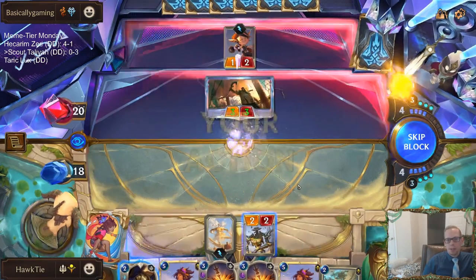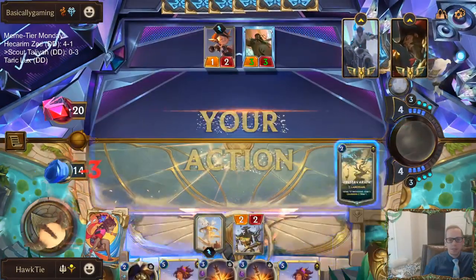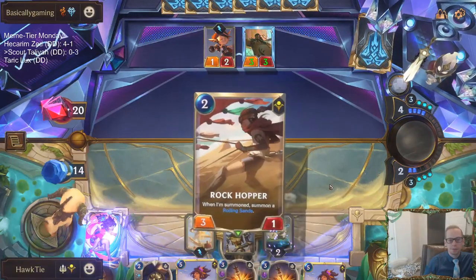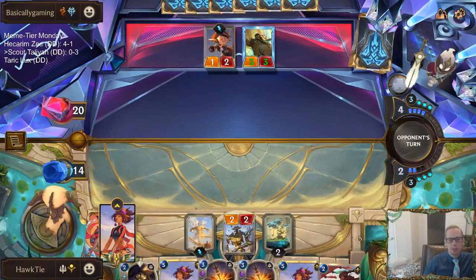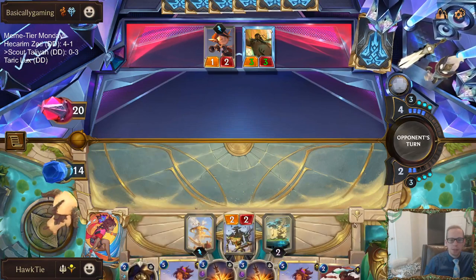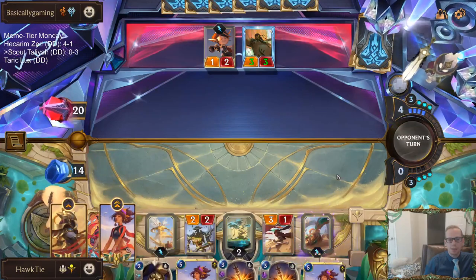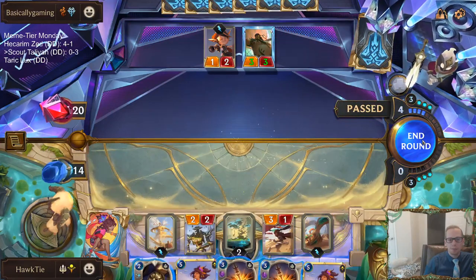Best one drop, two drop combo. All right, Preservarium, help us out, help us out. Okay, Rock Hopper, good. Because we need these landmarks, so Rock Hopper, good. I love that we have the second Taliyah also, so that if the first Taliyah dies, we got the backup.